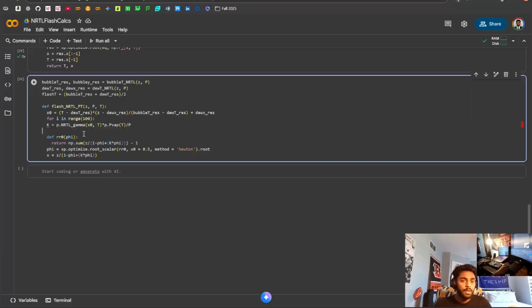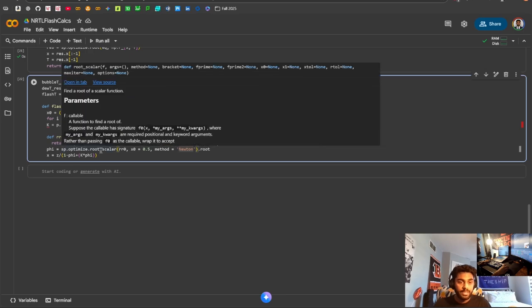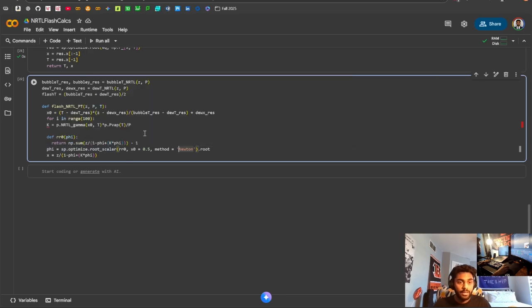So if we look here, we have this function that solves for an input of phi, and this input comes from solving this root here. So we have our target function, we have an initial guess using Newton's method, and this phi is based off of this optimized function that is available in the SciPy library, and this gives us the value of phi that makes this function equal to 0.